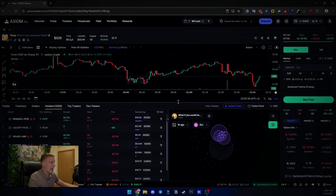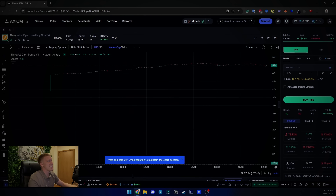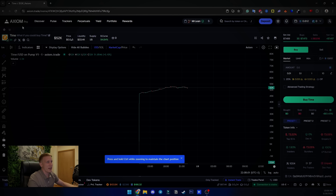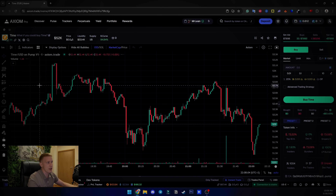When it comes to Axiom's speed and fees — speed is the fastest and fees are the lowest right now. If you sign up using my link, fees will be even lower. The chart loads extremely fast, which is really important for both high-skilled traders and beginners, because you want live data in front of your eyes when trading meme coins. Meme coins are unpredictable — one minute you can be in profit, the next in loss — and saving a second or two can make all the difference.